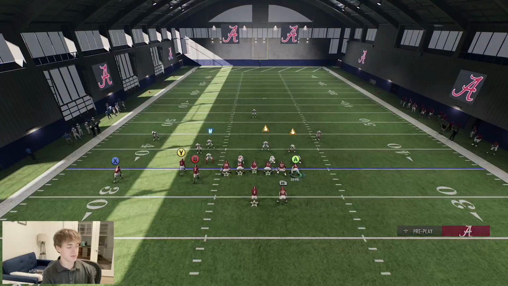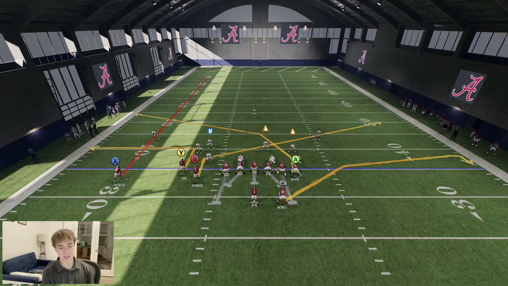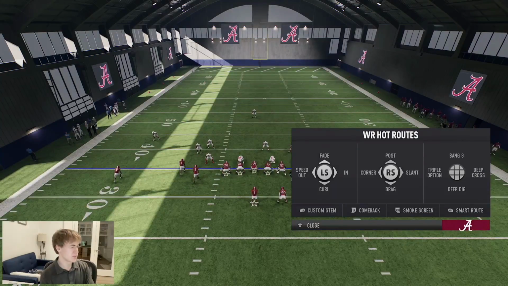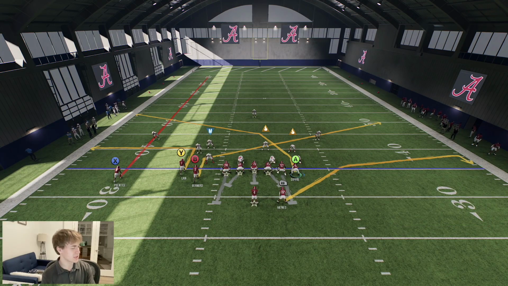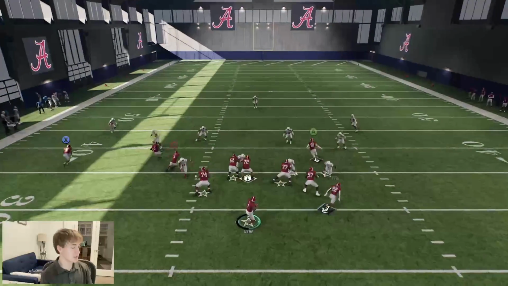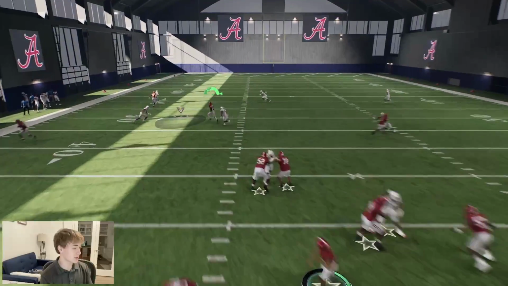Now, with Y, you can do a few things. You could put him back on the zig. You could put him on a flat. Do either of those. It doesn't matter. But I think this setup is really good. This isn't really an inside switch setup. This is more of just a hot route setup.